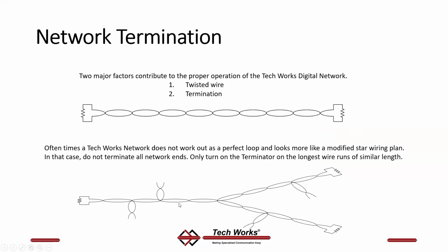With a TechWorks network, you do not have to run in and out and in and out of all the stations. You can T-tap. You can run this wire in any direction you want, up to 3,000 feet of wire. The key is the longest runs you want to turn on the terminator. So it might be more than 1 terminator per network. You might have 3 or 4.